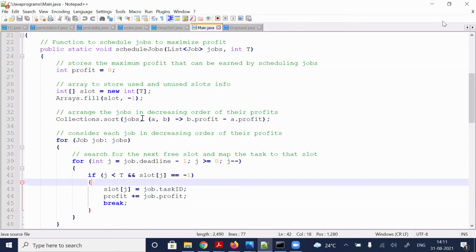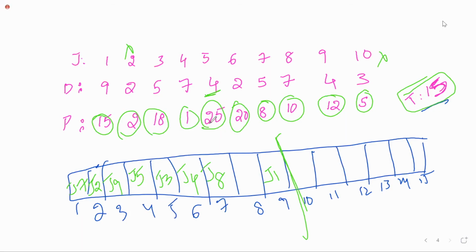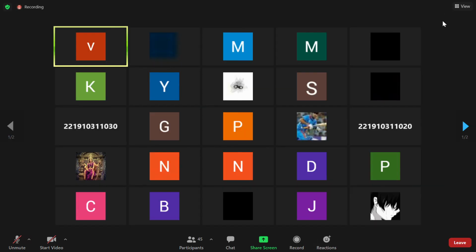Okay. Next, why am I doing sorting? Here I have sorted based on the profit. Based on the profit I have sorted because, on the whiteboard, I told you which one is paying you the highest profit. As a human, we can see and pick directly, but the machine has to first arrange the given values. Who is paying you the highest profit? From highest to least, you have to arrange. Then only it will be easy to do the program.